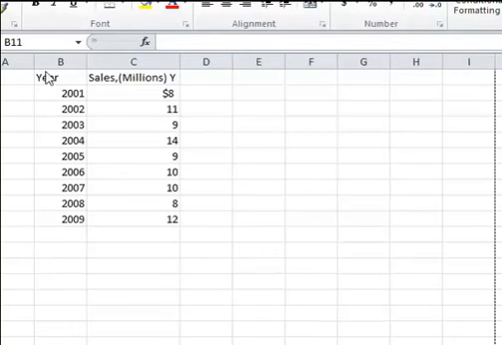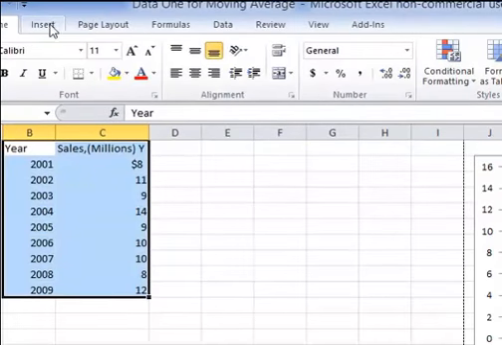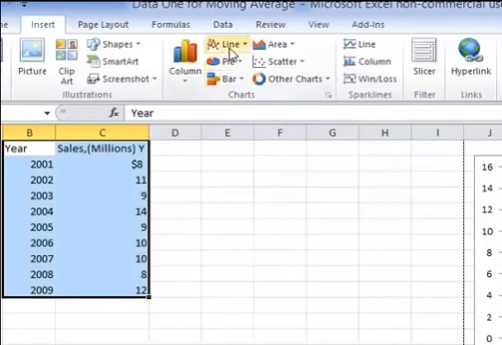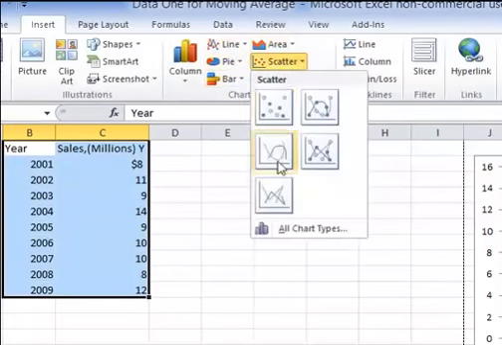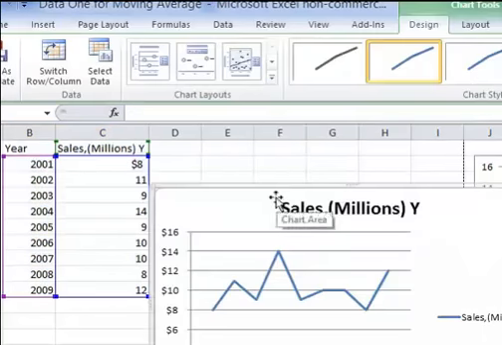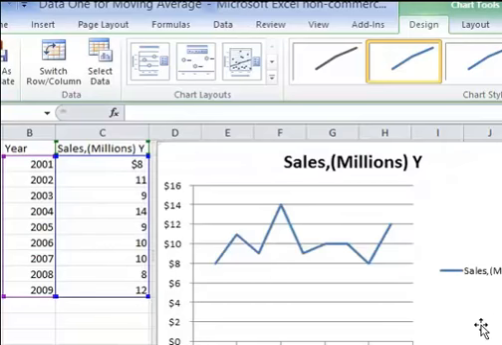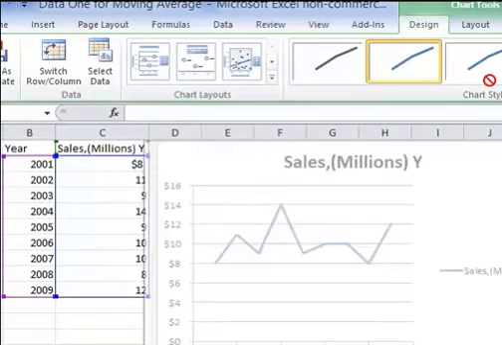If we select this data, then click Insert, then select Scatter, and select the scatter with straight lines, the chart pops up.